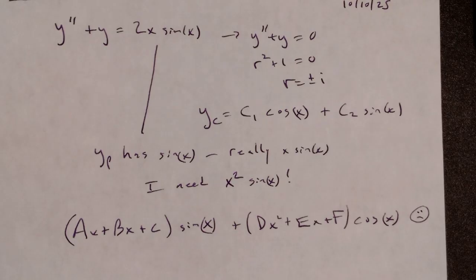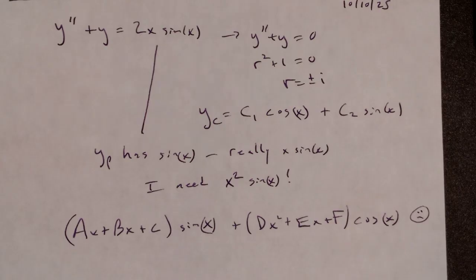Which unfortunately means if I actually wanted to solve this, I'm going to have to take two derivatives and set that equal and gather all my like terms. And that means the product rule twice for each derivative. Oh boy. There's a lot of algebra from here on down. And unfortunately, a bit of Calc 1 derivatives out the wazoo because I got to do product rule and then gather and then do product rule again. Just ugliness. And then I'll end up with 6 variables to solve for.